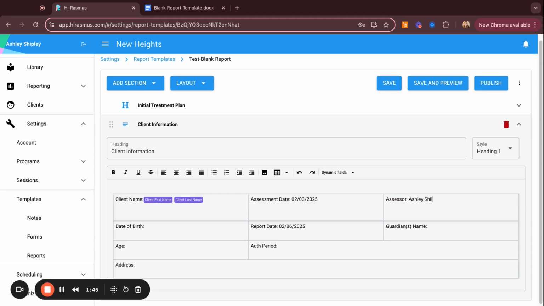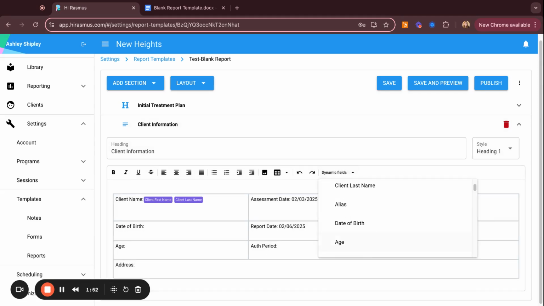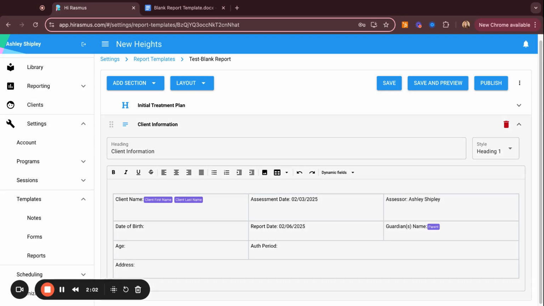Provide my name here as the assessor. Guardian's name, I'm going to use parent. Authorization period, I'm going to say 6 months. You can provide a date if you need to.